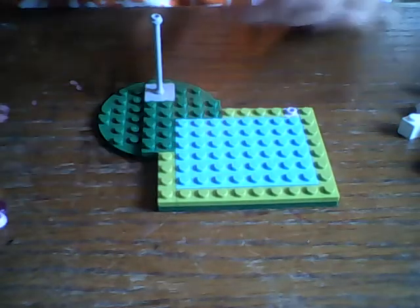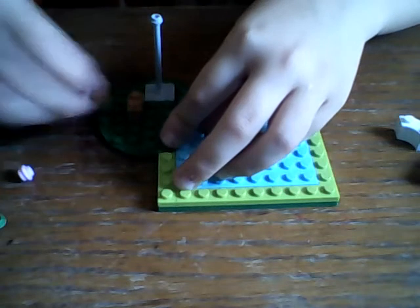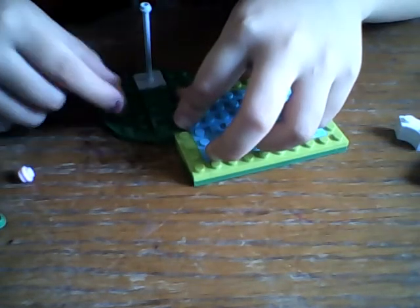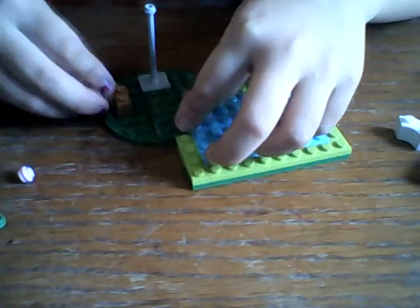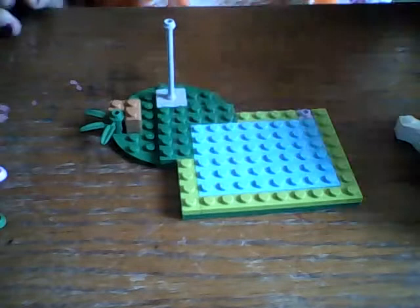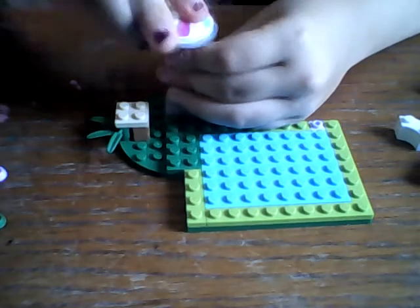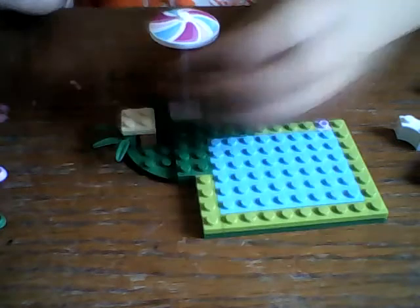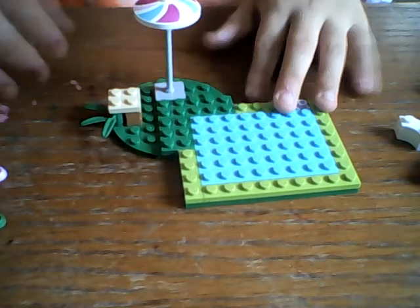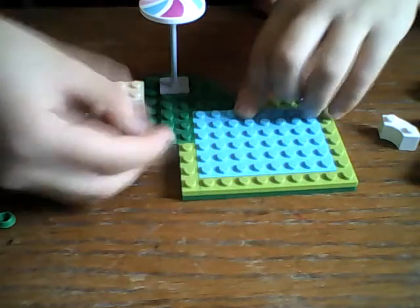Next, you're gonna get this round plate. Put that right here. Okay. Right here, I think. Yes, it's right. Then you're gonna get this green right here, like that. Then I get this, yeah. Like this. But there's a cute little pencil, like this. Okay, so now, we're gonna get these coin-like little circle tiles that are gray. I'm gonna put that right here.